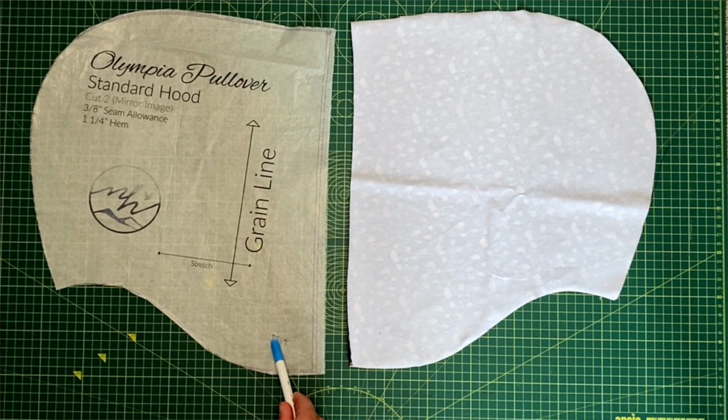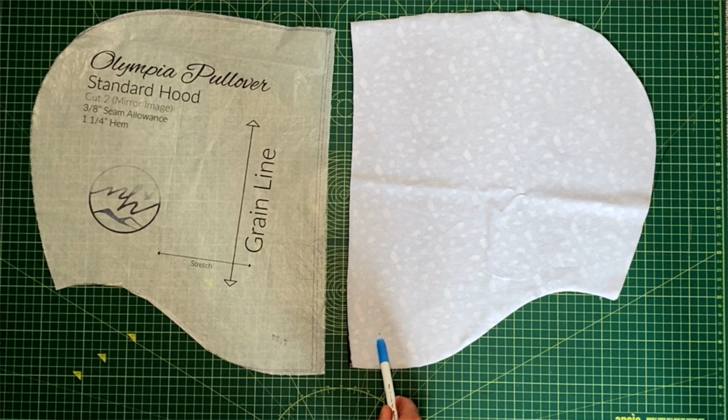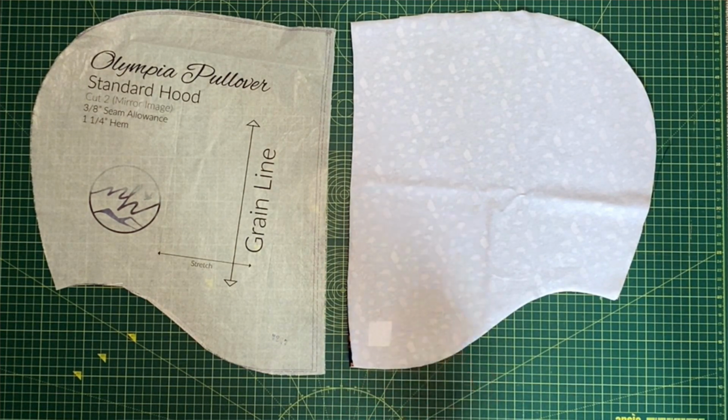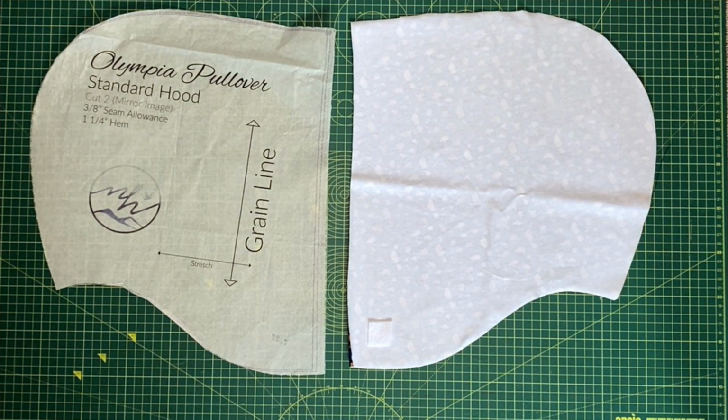The next thing we're going to work on is the hood. First thing to do is make sure you've transferred the tiny dot which shows you where the grommet goes from the pattern piece to the fabric. The next thing we're going to do is add a tiny square of interfacing. You can do that simply by laying it over the dot and pressing it with an iron. This helps to make sure that the fabric doesn't slip out of the grommets when you've put them in.